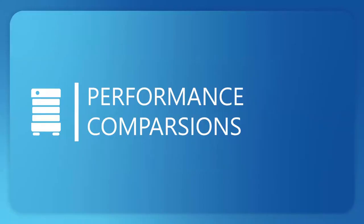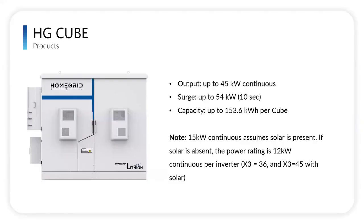Let's talk about, can I just say one thing about that too? I wanted to touch on this part again. The really cool thing about the HG Cube is that everything on the DC side is supplied and dropped on site. So when you are working on a project that requires a large amount of storage, or there's no space in the house, or a large residential project or a small commercial project, this is a great solution. It's dropped on site. We actually wire this thing up and supply everything on the DC side.